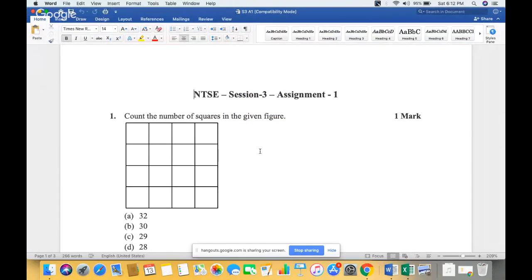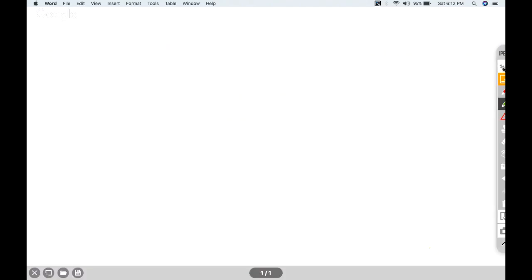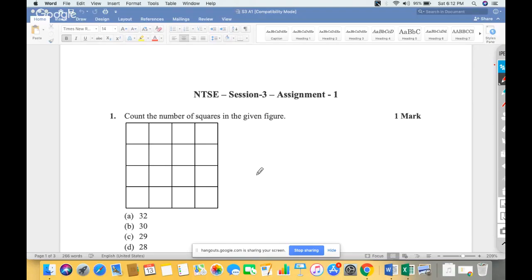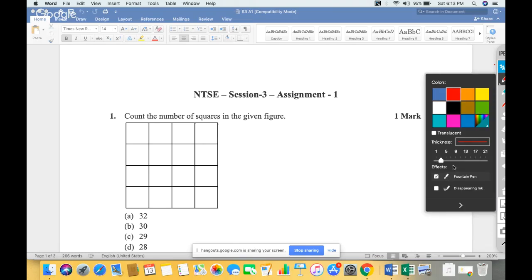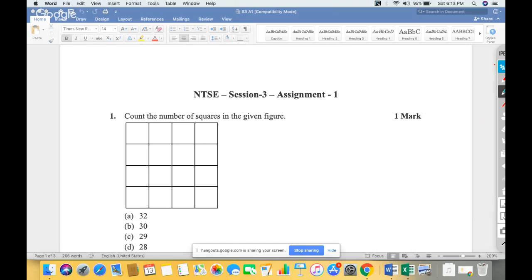Okay, fine. So what we have to do today is geometrical patterns, and in geometrical patterns, as you can see, the first question tells me to count the number of squares in the given figure. Now, how do we solve this kind of question? The basic idea is that we have to identify the number of geometrical patterns like squares in the given combined square.